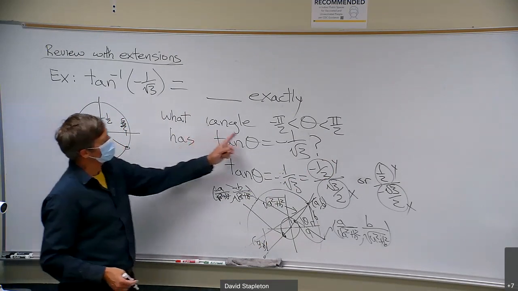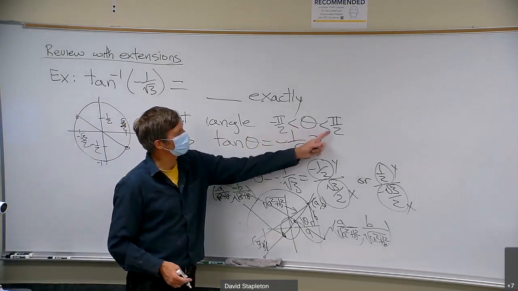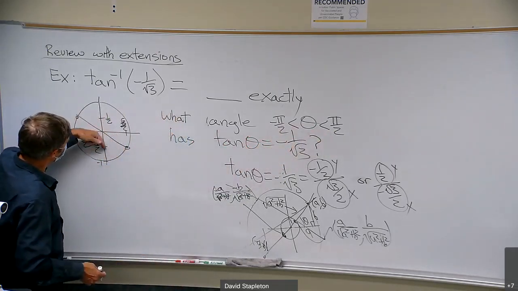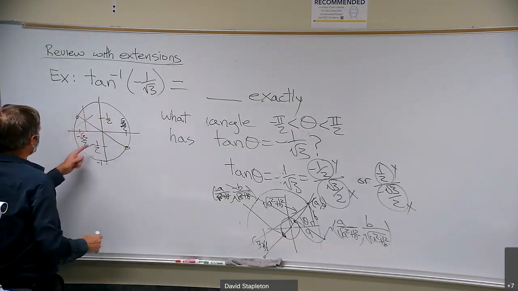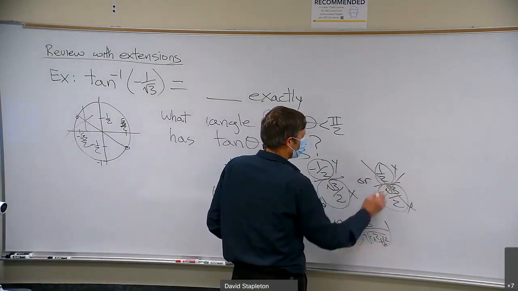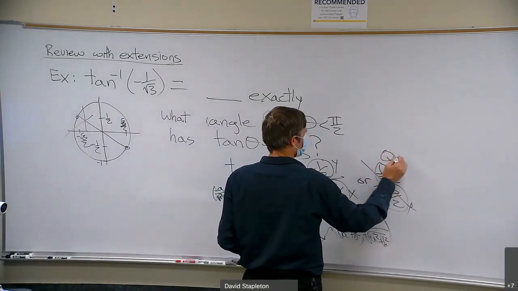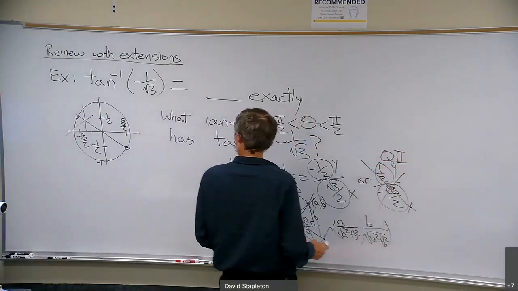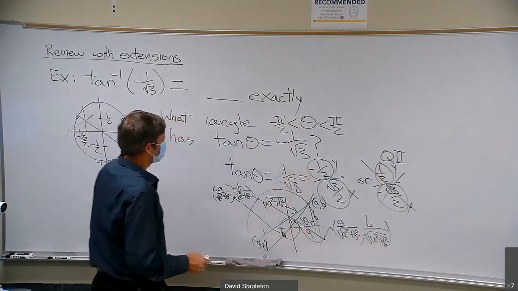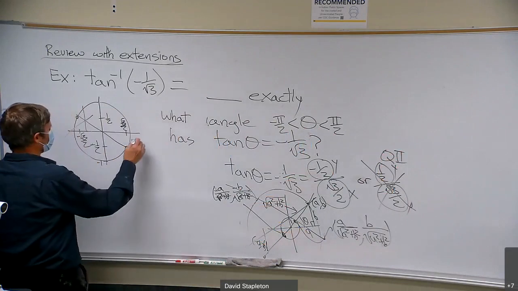The arctangent is the angle in the first or fourth quadrants, between minus pi over 2 and plus pi over 2. I only have to be in here, so I throw this one out where x is negative and y is positive. That's this one, because that's the wrong quadrant. That's quadrant 2. This one being in quadrant 4 is okay. So this is the one I want. And then I just have to figure out what this angle here is.